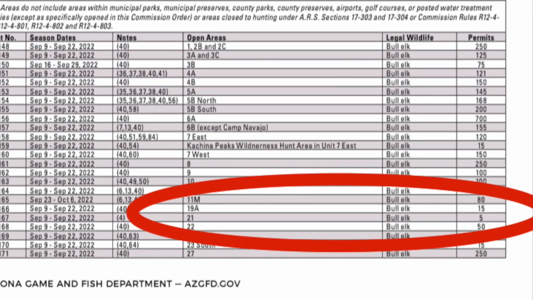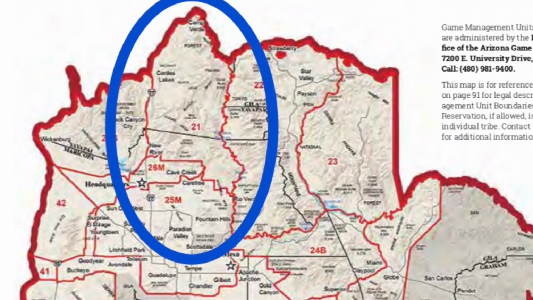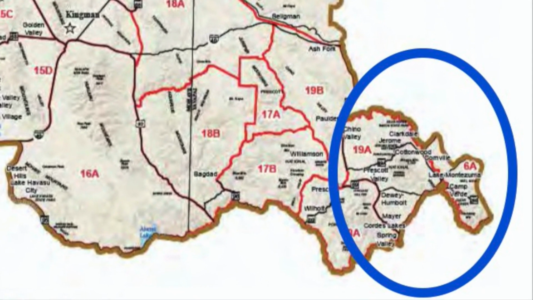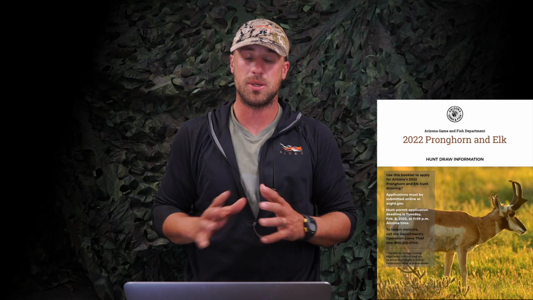All right, guys, let's jump right into 19A and 21, Early Archery Elk Draw Application Strategy 2022. 19A and 21 are a couple units that are rarely talked about. They have a very limited opportunity style elk population. They're not classified as limited opportunity, but the populations are very minimal.